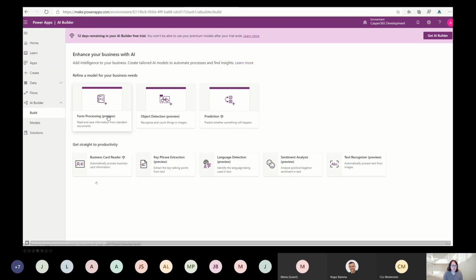The most common demo one is the business card reader, and that's not dissimilar to the functionality that we're going to see today, except we're going to look at a document that we've defined using this form processing. So like I say, form processing, it's looking for a pattern, it's looking for data, and it's extracting it.